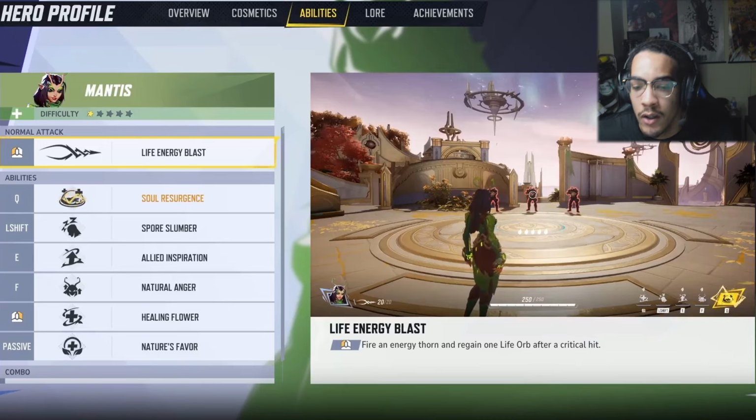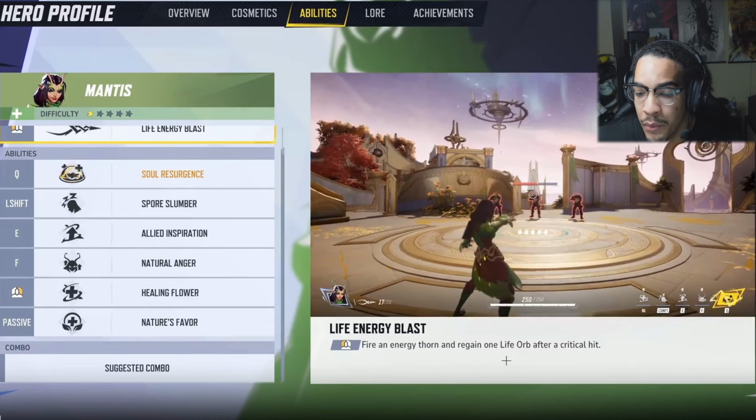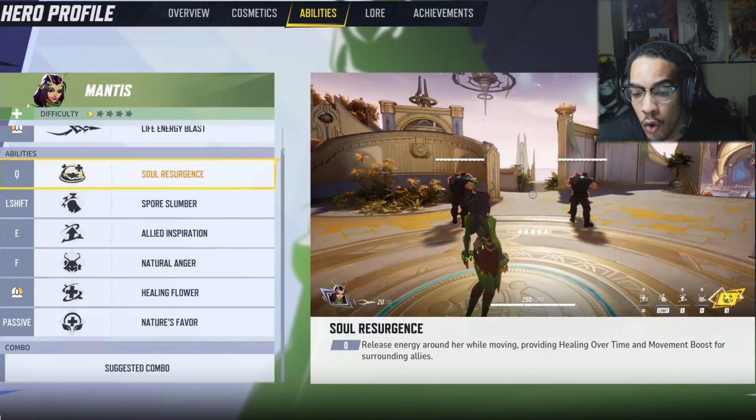You'll see why. So first, she has a life energy blast, really simple. Fire an energy torn and regain 1 life orb after critical hit. So boom, whenever you do a critical hit, you will receive 1 life orb that you can then use for other stuff, you'll see.